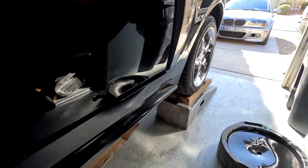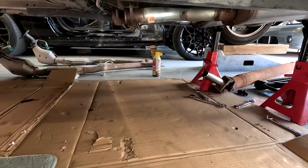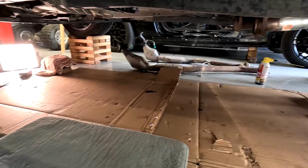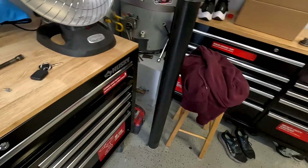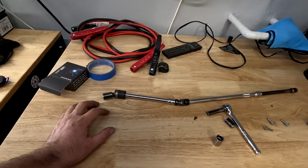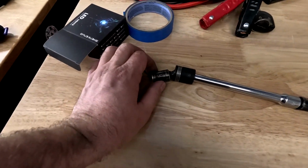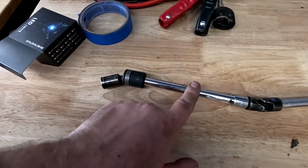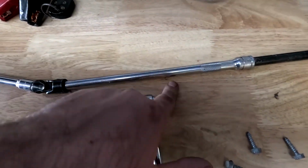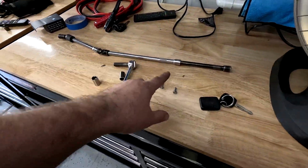Alright, here's a quick progress update. Got the drive shaft out, got the H pipe out, and I got the starter out, got the fluid out. And if you've never taken out a starter on a Mustang, you're definitely gonna need this contraption. You're gonna need a 13 millimeter, and then you're gonna need a brake, an extension, a brake, an extension, and an extension. So that's how much of an extension you're gonna need.